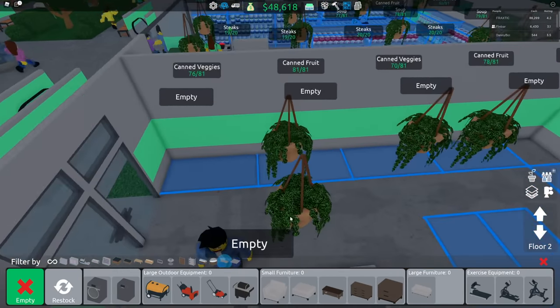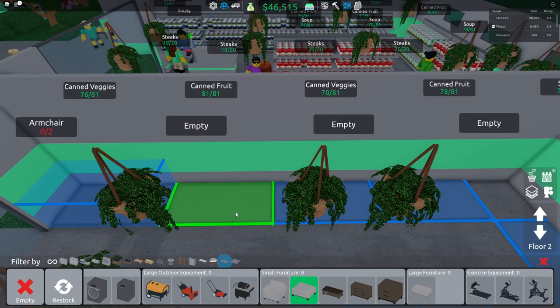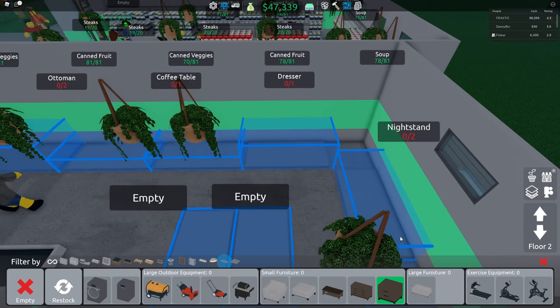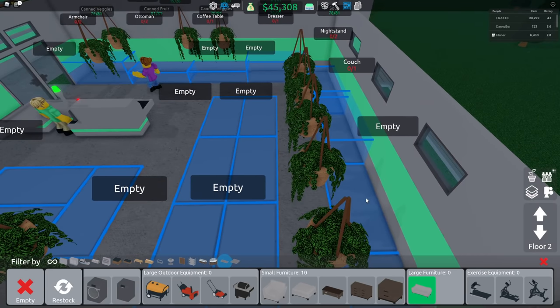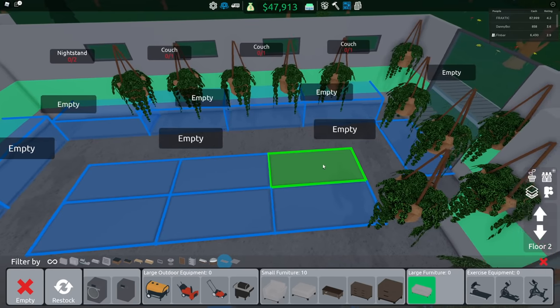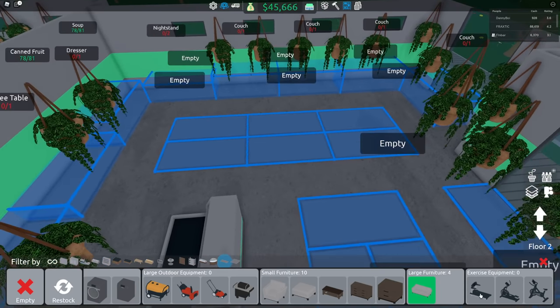Okay, so here we are. We have small furniture. So we're going to put this and this and this. That's a lot of small furniture. And this. And there's large furniture, which we'll put on here. And then some more large, which we'll put here and here. That's a big couch. It takes up a lot of space. We'll put one more couch right here. There's so many hanging plants. Maybe there's other decoration or something.